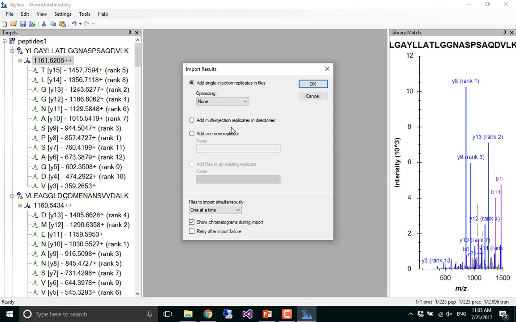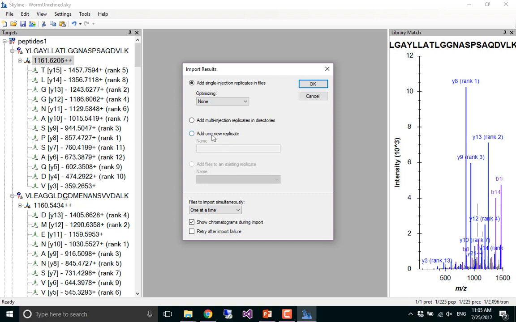Because I'm measuring so many transitions at this point, it actually took us quite a few SRM runs to cover them all. Now, again, at this stage we would probably do this part of the experiment with DIA today, but it's worth understanding this because there are other cases for SRM and PRM where you might have what we call multi-file replicates. So multiple runs to cover everything in your document.